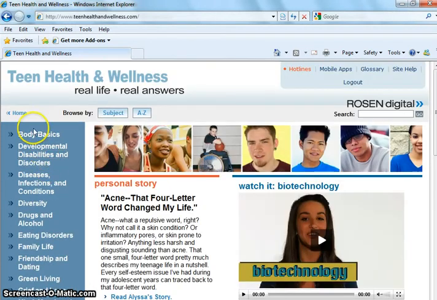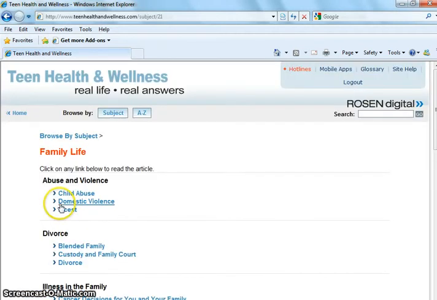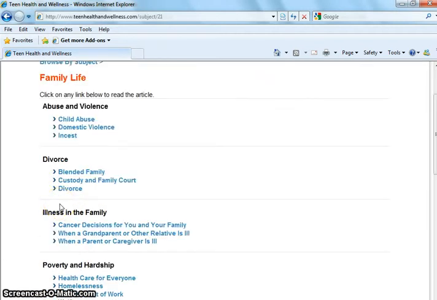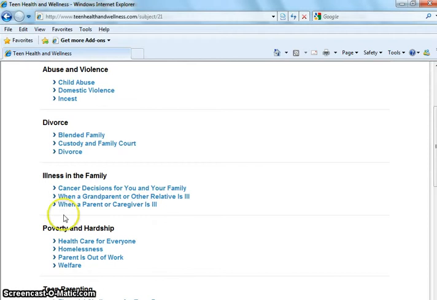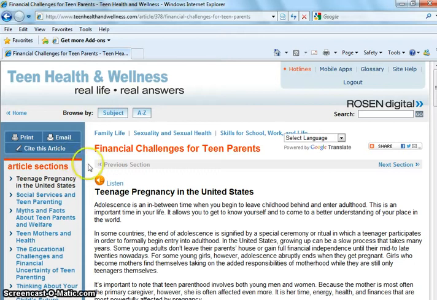They also have these broad categories along the left hand side, which again you can just click on and then get more specific categories to go with from that point. So then once you actually find an article you want to use, there are some different options on how you can use it. Of course, you can print it out, email it. It'll give you the citation for the article.